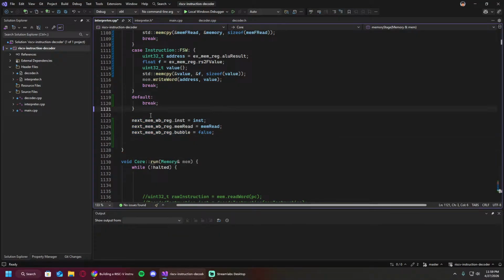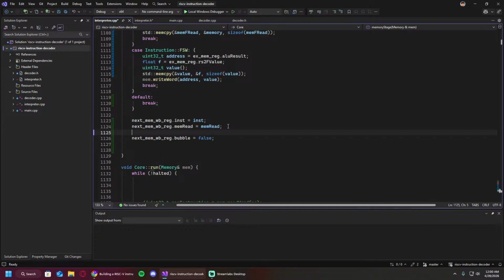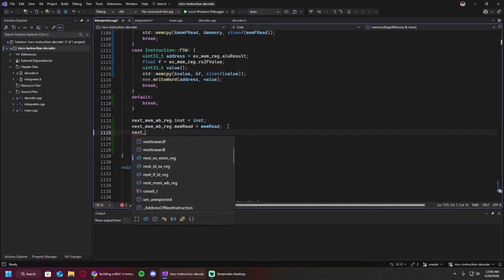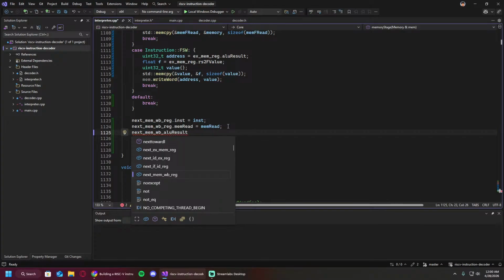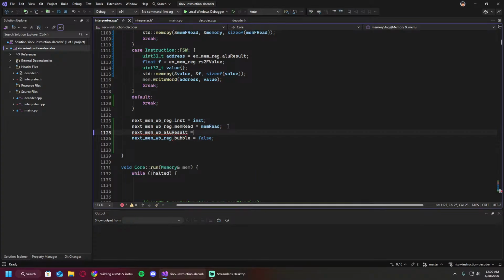And it'll be false if it passes through. Oh, we also need to take the ALU result into the next one too, because we're just passing through. So we want the ALU as well. So we're going to call that. And that would be the current one, right? It would be the current ALU result we have in here since we just passed through.